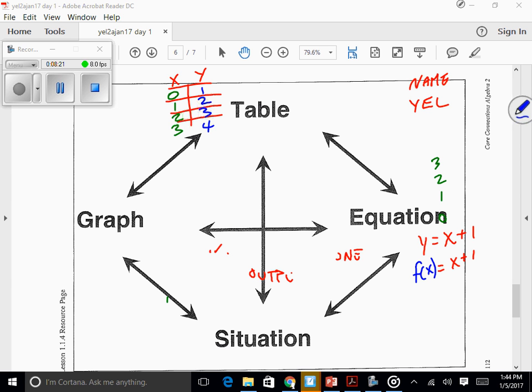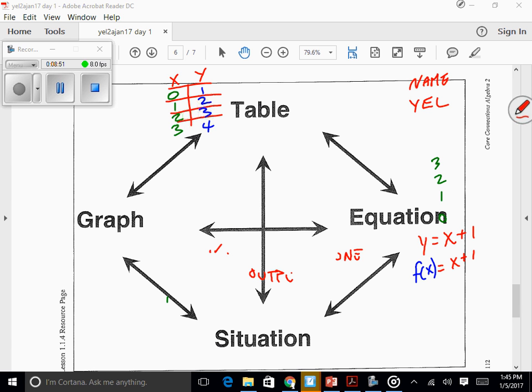Okay? So, sometimes you'll be given a function, some type of relationship, and you'll be asked, hey, give me the table version of it. But normally, to get the table version of it, they're going to describe something that you can turn into an equation. The minute you turn it into an equation, boom, the table's automatic. Sometimes, unfortunately, they're going to give you the table, and then be like, hey, what's the equation? And some people will be like, I don't know what the equation is. You kind of have to look at it.